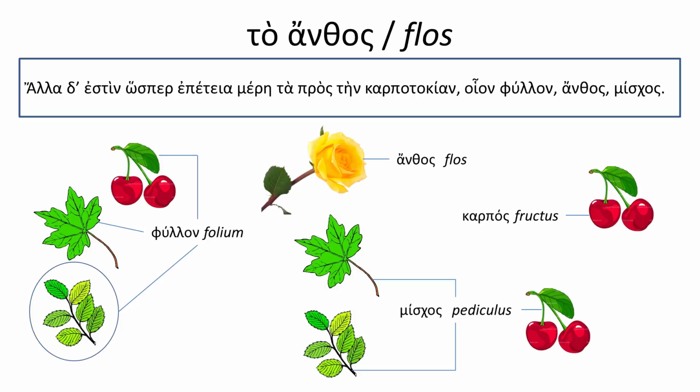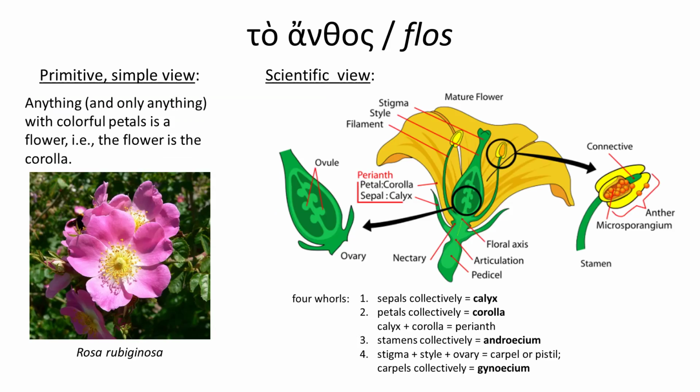We've already learned that Theophrastus included the flower in a classification of plant parts he called ta epetea mere, the cyclical or annual parts. He also qualified these parts as ta prosten carpotokion, the plant parts that participate in the production of their fruit. Many of us find the flower the most striking and fascinating plant part, so let's look in more detail at what Theophrastus has to say about it.